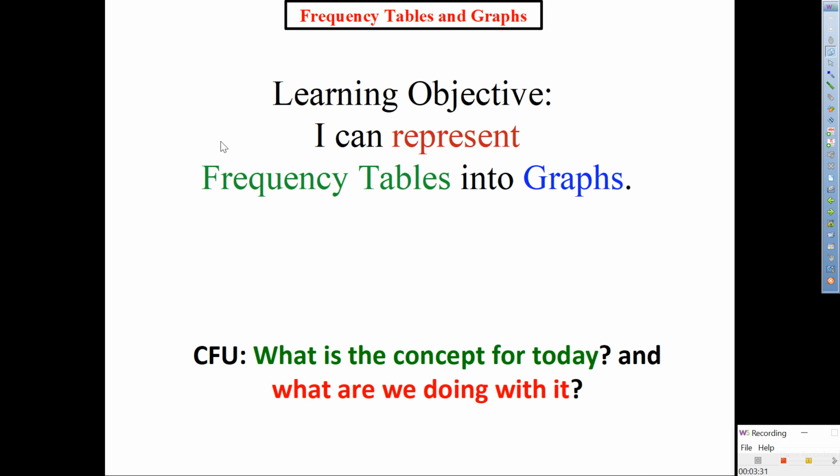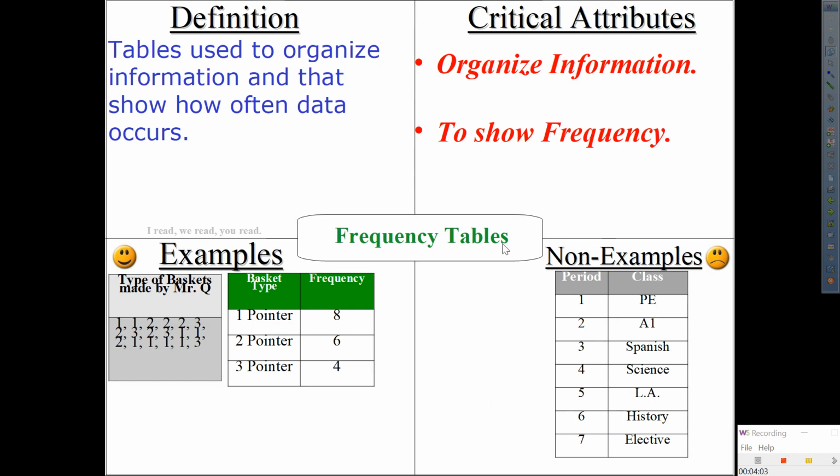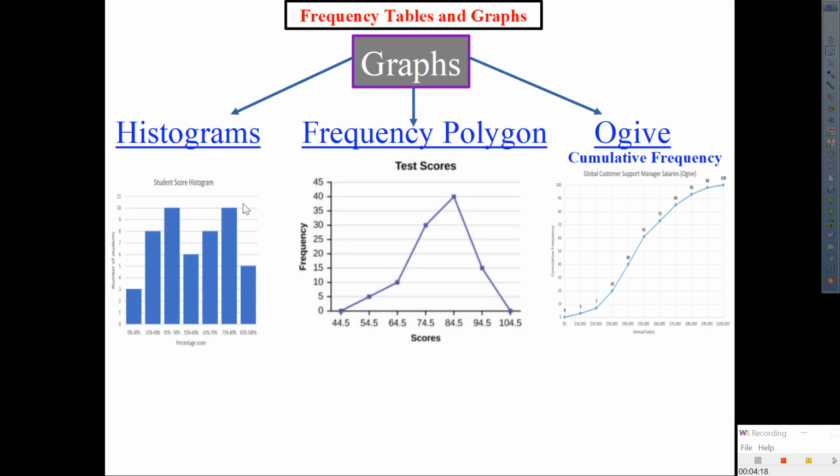We started our school year talking about data in two categories, categorical and quantitative. And we know that another word for categorical is what? Tell your neighbor again. Yes, very good, qualitative. Then from there we talked about frequency tables. We said that frequency tables show the frequency each class or item occurs. Then we talked about steps in regards to frequency tables. We talked about graphs, histograms, frequency polygons, and ogives. And we did some practice with that here in class as well.